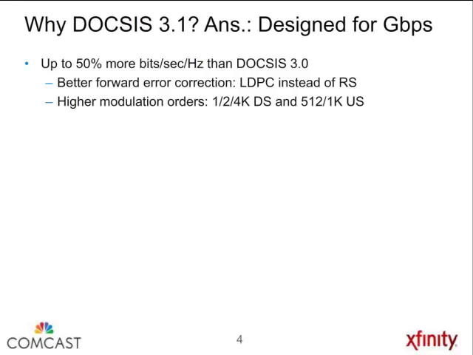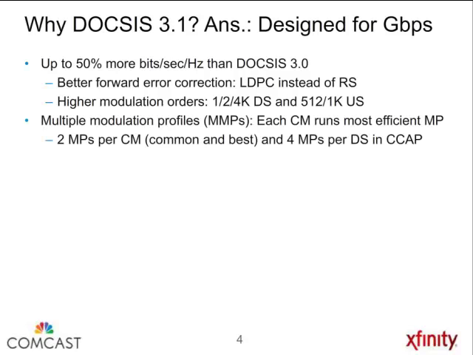And the second is higher order modulations. With DOCSIS 3.1 we can run 1K QAM, 2K QAM, 4K QAM in the downstream, and up to 1K QAM in the upstream. Higher modulation orders are possible, and the spec describes them as options, but these are the required specs. And for those of you that have been around for a long time, you may remember that at the beginning we weren't quite sure if 256 QAM in the downstream was going to work, or even if 16 QAM was possible with initially DOCSIS 1.0, and here we are running such high modulation orders.